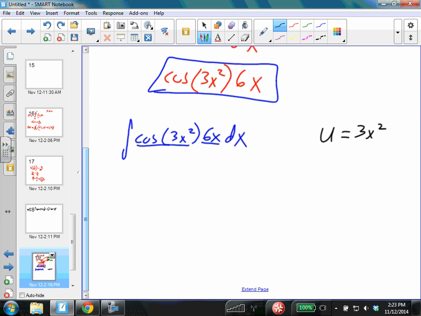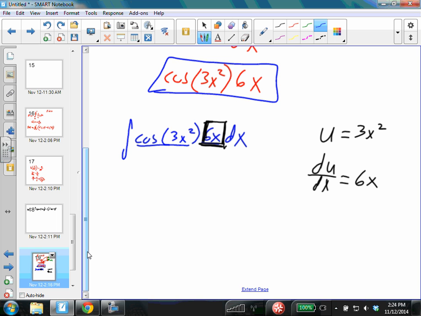So what we want to do is check and see what extra stuff came from taking the derivative of the inside. So the u is the inside. If we take the derivative of u with respect to x, we can figure out what extra stuff just came from multiplying by that thing with the chain rule. So if we take the derivative, 6x is what we get. So that tells me that this 6x back here actually just came about from the chain rule. That's where it came from. So we kind of want to get rid of it, to be completely honest with you. We'll get to that in just a second.